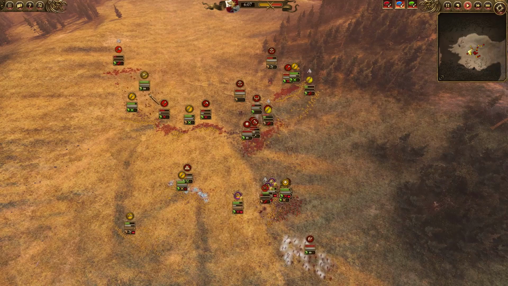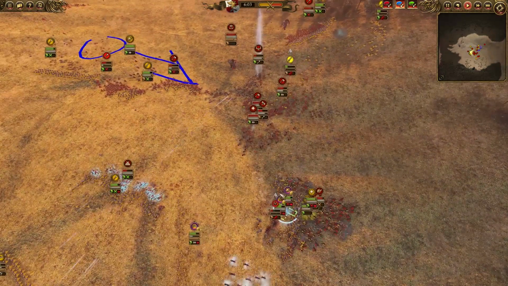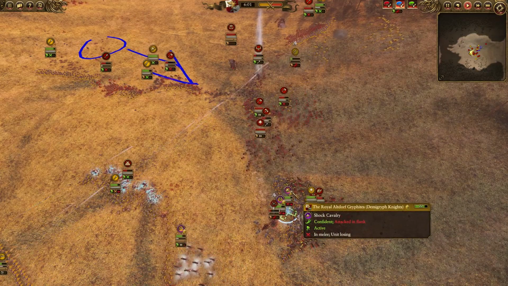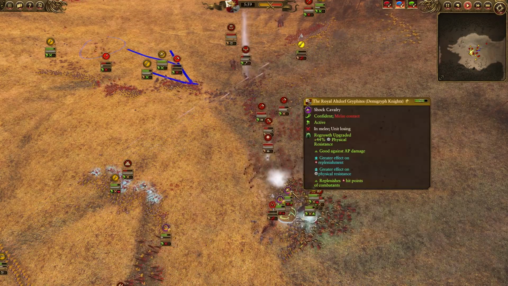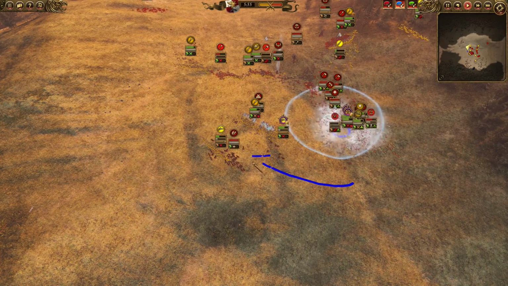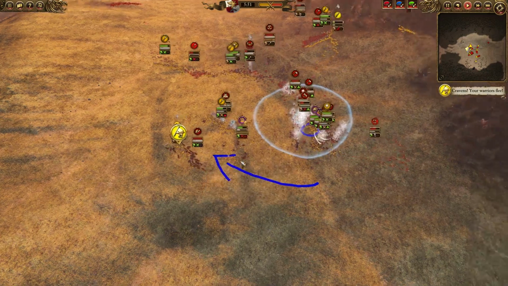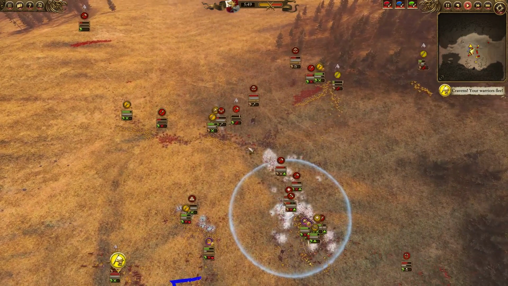And after wiping out the Ungor unit, Demi is coming in for more rear charge. Meanwhile, I overcasted a regrowth onto this Royal Griffon unit. And then these Centigors are actually coming from the flank and get onto my handgunners, which is very bad for me.